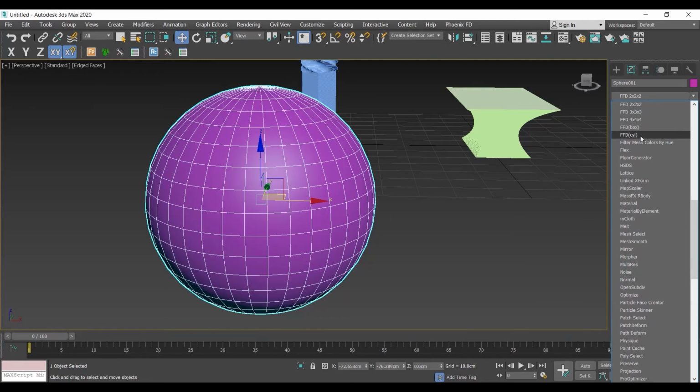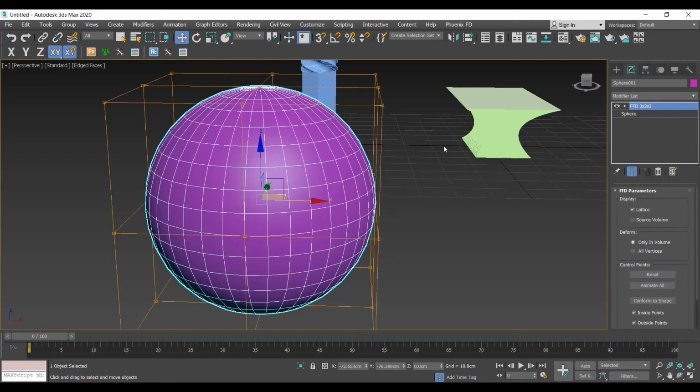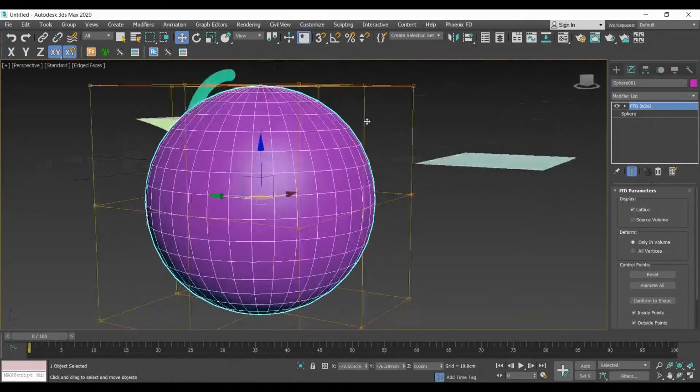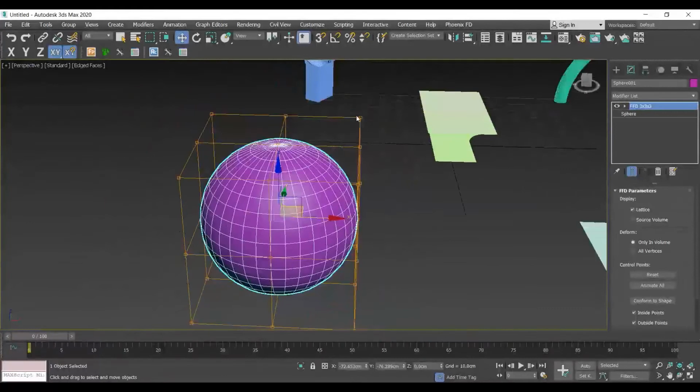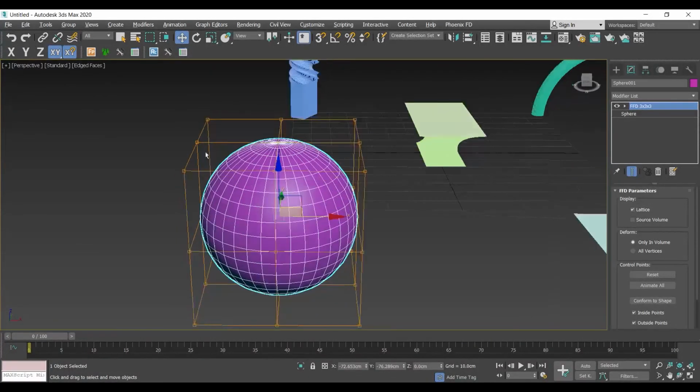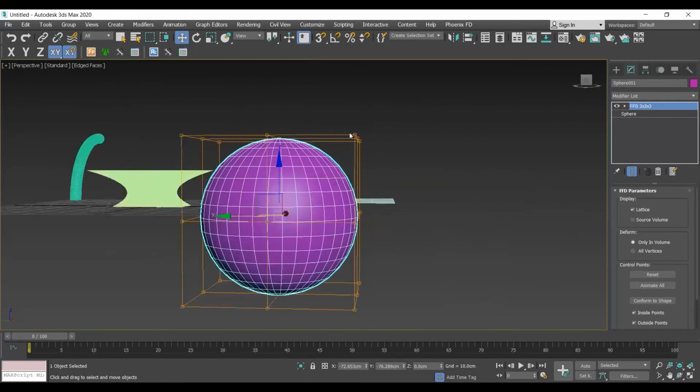As for the FFD box and cylinder, it's a box cage, but you can insert the number you want. For example, if I want FFD 2x3x4, I have to access an FFD box and input my numbers. As for the cylinder, it's similar to the box, but it comes in a cylindrical shape. So I'm gonna access, for example, FFD 3x3x3. As you can see, I have this orange cage, which is the gizmo, and it's separated by 3 segments in the height, the width, and the depth.